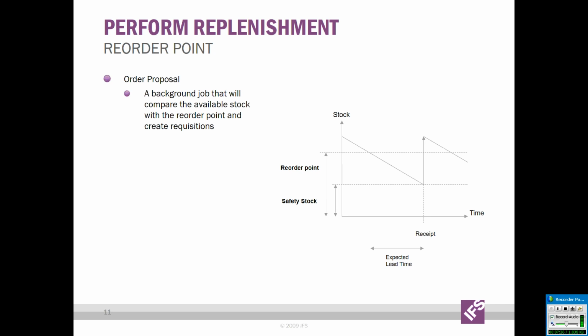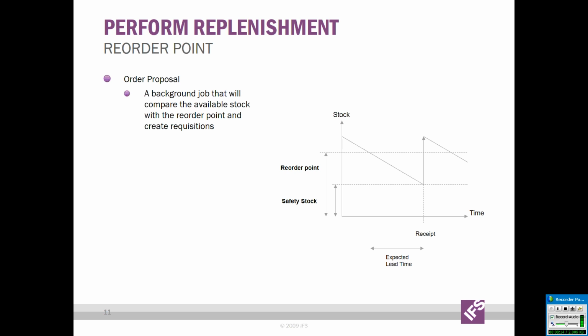From a standpoint of how it works, what triggers it? It's when inventory falls below that level. So what if I have 50 on hand and my reorder point is 45 and I get an order for 10? What happens? Come on, there's only two answers, nothing or something. Actually, nothing happens, and that's part of the problem. Nothing happens because we haven't changed the on-hand position. What happens if you reserve that item? We don't care, so to speak. Nothing happens. The trigger here is, what do I have on hand? And until that on-hand changes and falls below that reorder point, the order proposal does not appear.